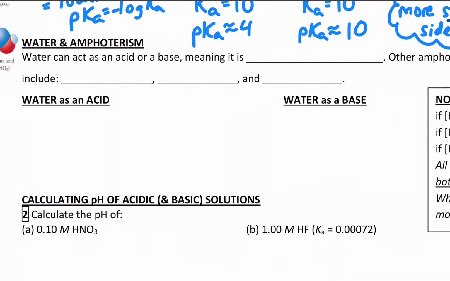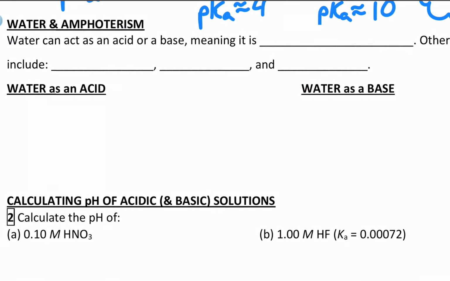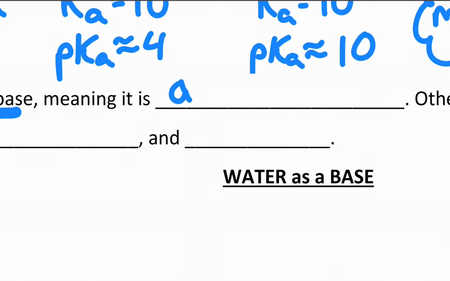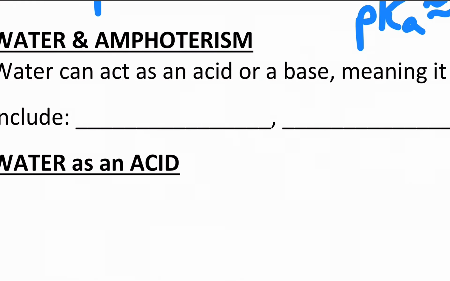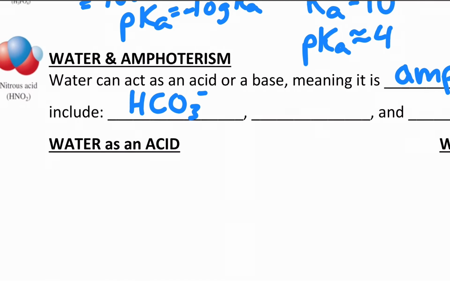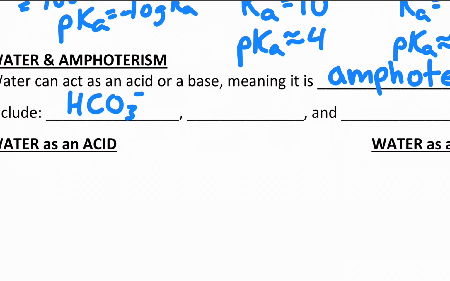Okay, so let's wrap up with a couple of other definitions and then a few calculations in this acid-base intro lesson. Sometimes we have species that act as both acids or bases, and we call these things amphoteric. Water is the best example, but there are many other things that are amphoteric. For example, any polyatomic ion that has an H in it, such as the bicarbonate ion, can count as an amphoteric species. So HCO3 minus, I'll put another one, hydrogen sulfate is amphoteric.